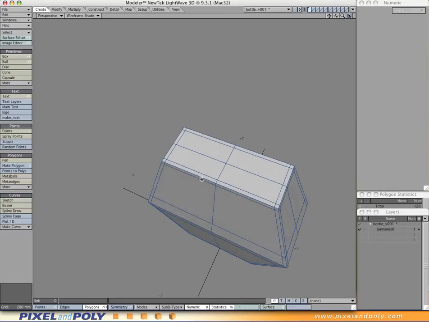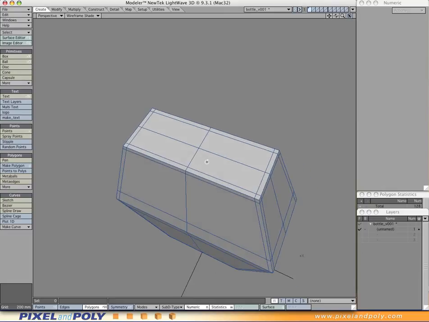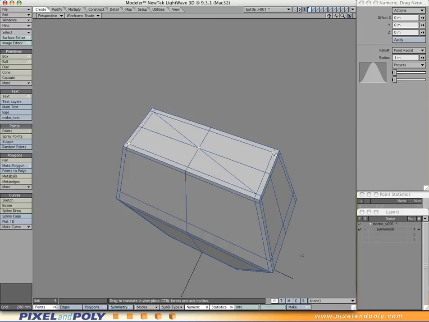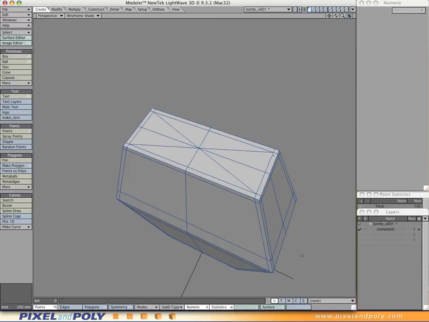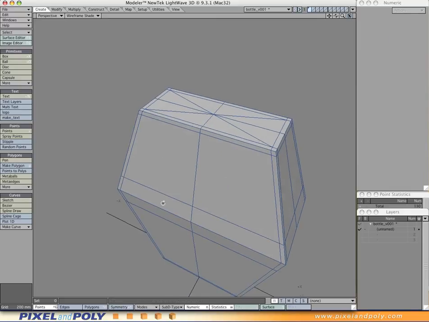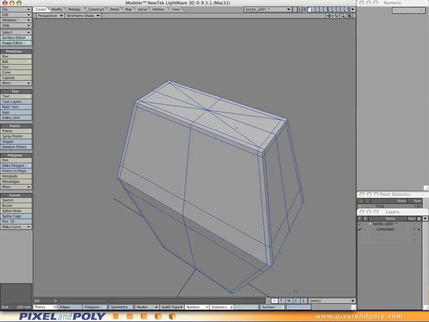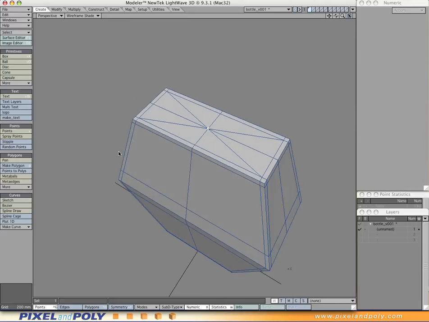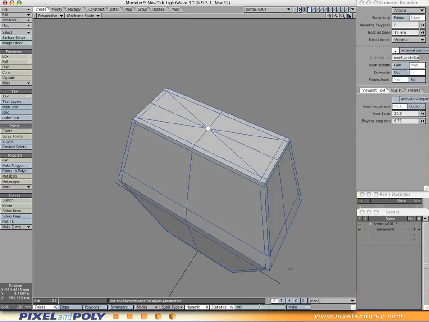And now I'm going to create the top of the perfume bottle. So I'm going to connect those points together. Connect those points together. And with Rounder, I'm going to bevel that out.